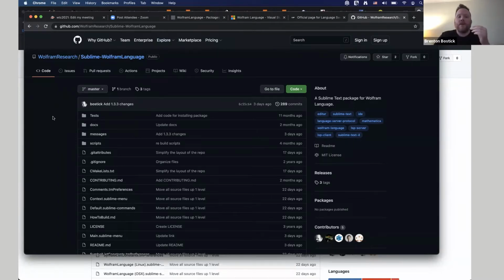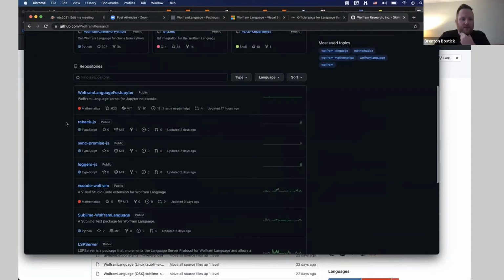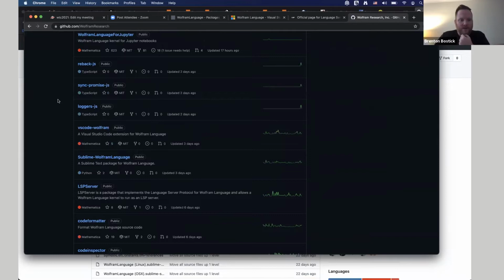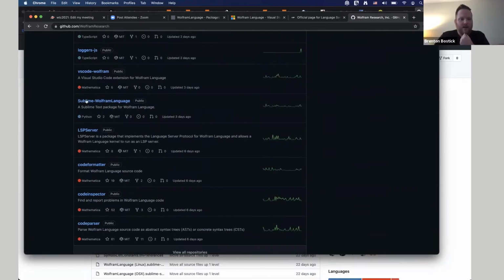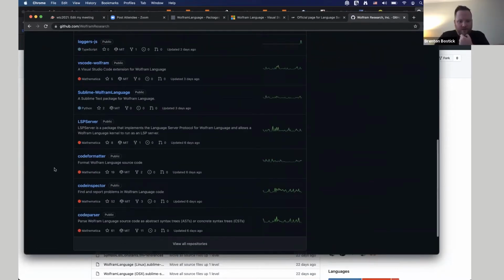Anyway, so Wolfram Research has a presence on GitHub. We have an official Wolfram Research account, and there are lots of repos that we have open sourced and that we maintain. And I put a lot of these up here, sorted by last updated.